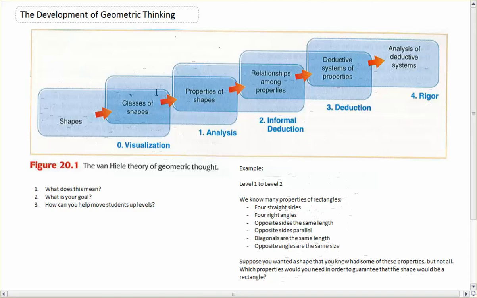So for each level, you look at what the object of thought is and what we are trying to produce, and ask your students to do that. And that's the main way to do it.